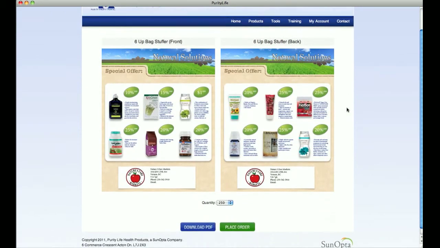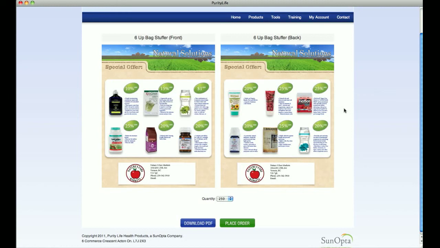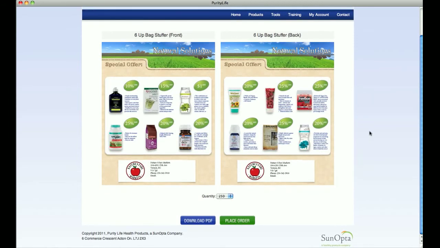So as you can see, it's showing me the digital proof of what I've produced, and you can see all the products that I've picked are in there. You can actually see all the discount values that I had chosen are in there. I'm using the Nature's Fair account as a demonstration account. You can see I put the logo in there, and I put the Nature's Fair store information. And from here, there's a few things we can do.